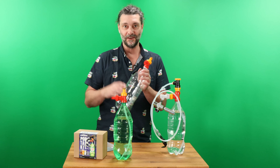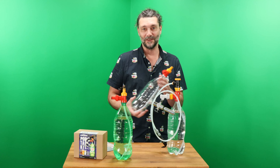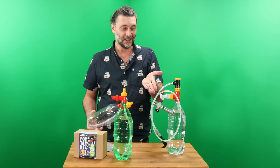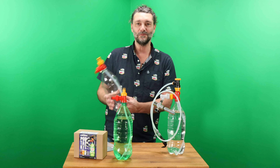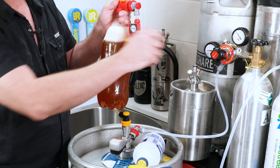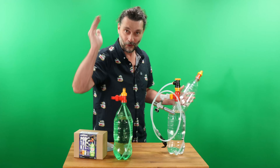You could fill it properly from your corny keg — your 20-liter corny keg — into this bottle using star sand. And because this is so inexpensive, you really don't care how long it takes them to get this back to you. You certainly don't care about the POP bottle. You don't need to give them the regulator and the tap, because they'll just drink this in a night or two. You just want to make sure that it's filled properly when you give it to them, so no matter how long it takes them to drink it, it's still fresh — because you want your homebrew to taste the way you intended.